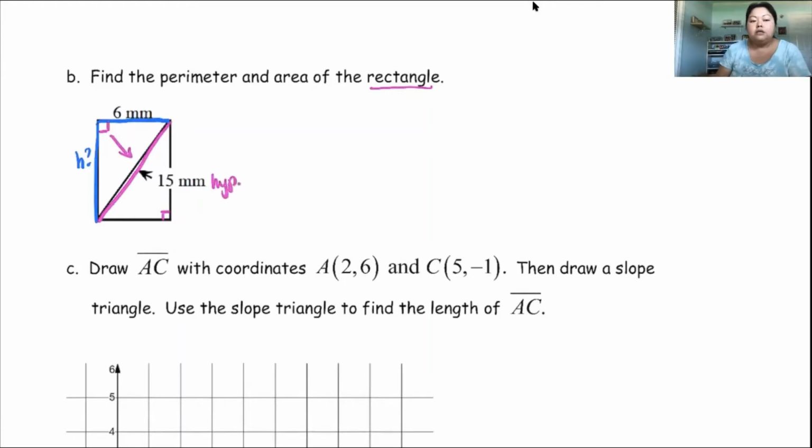All right, apologies for using h because it's recognizing height, base and height. If you don't like that variable, just change it to x if you're more comfortable with it. Okay, now, first thing I need to do is figure out what that missing height is. So 6 squared plus height squared must equal 15 squared. 15 is my hypotenuse in this case. 6 squared is 36 plus h squared. 15 squared is 225. H squared, okay, subtract 36 from 225.